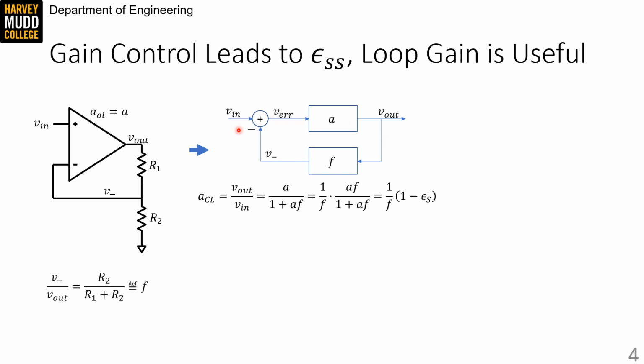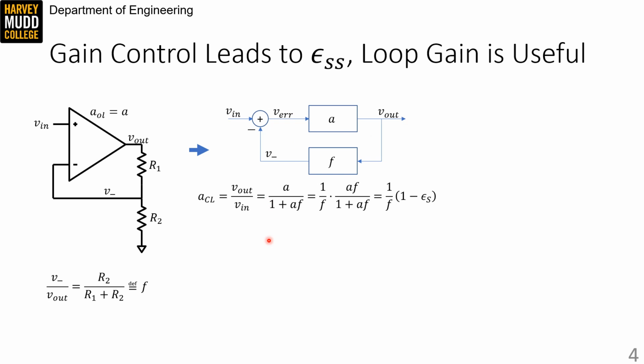Now, we can analyze this block diagram to find the relationship between V out and V in. I always do that analysis using Black's formula, which says that the closed loop gain, or V out over V in, the output signal over the input signal, is equal to the forward path, A, over 1 plus the loop gain, AF, where forward path is the blocks on the line between V in and V out, and loop gain is the product of all the blocks around the loop.